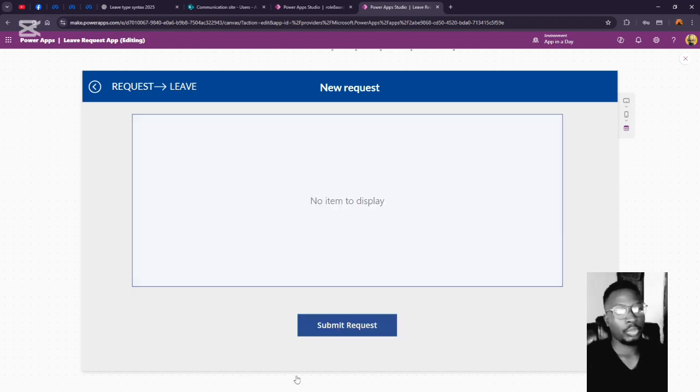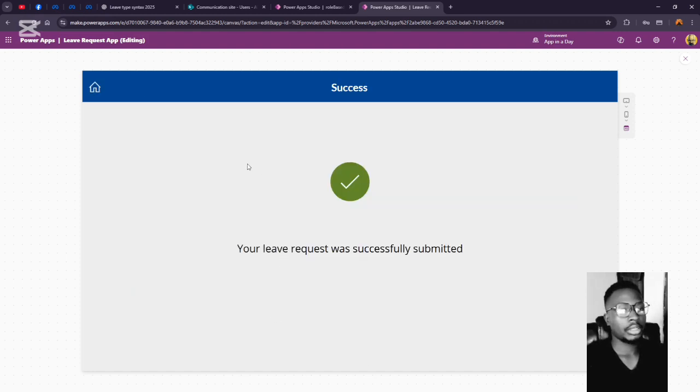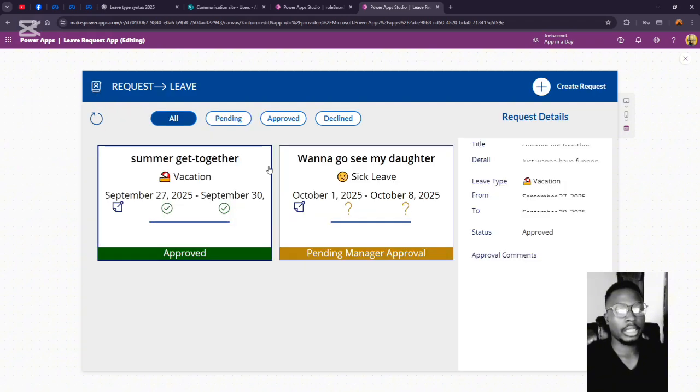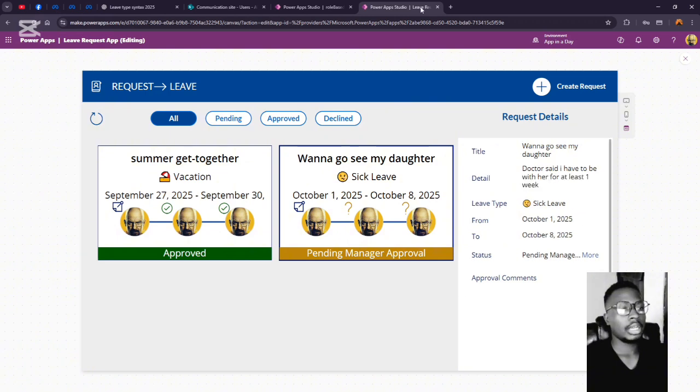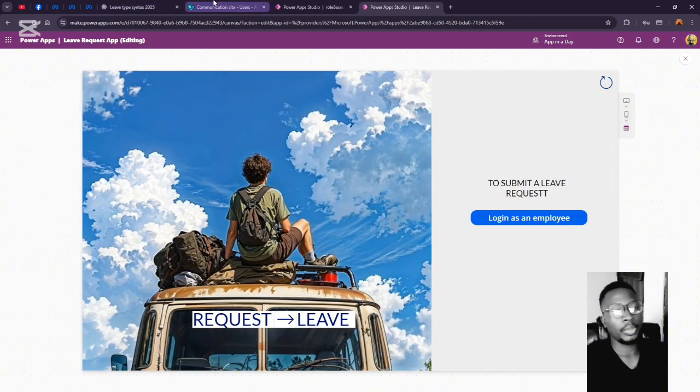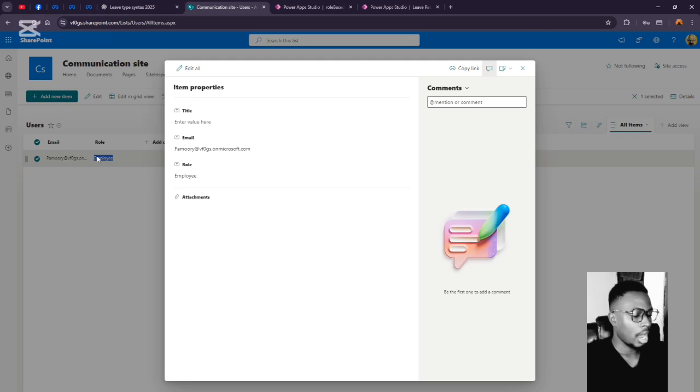I just submitted my request. You can see that this request is pending. So now I'm going to go back to my SharePoint list and change my role to approver.